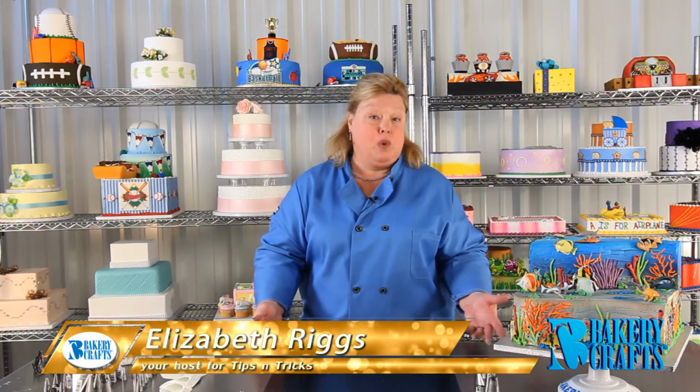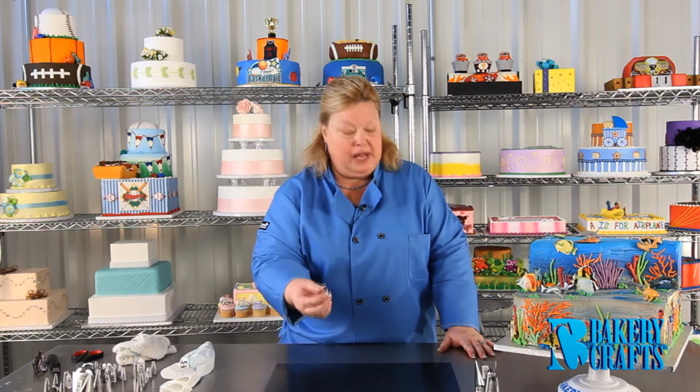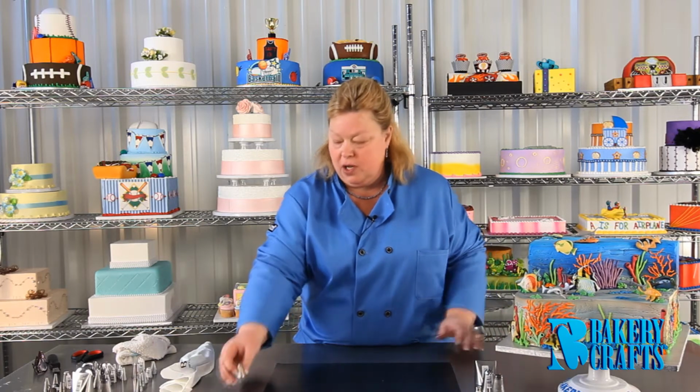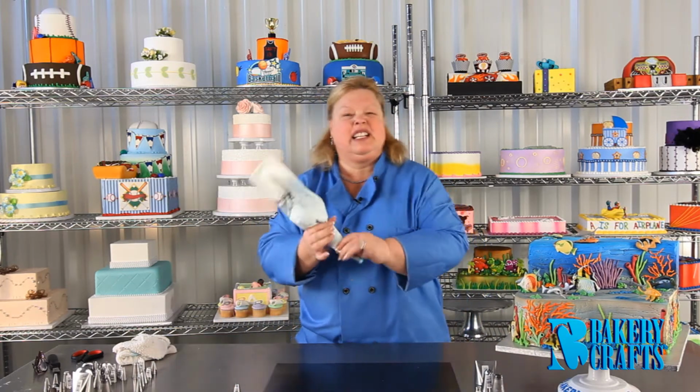Today we're going to talk about tips. We get a lot of phone calls about what tip does what, so we thought we'd show a few little examples. We're going to use a star tip, and they come in a variety of sizes, but we're just going to show you a few samples of what you would use just to basically decorate a cake.